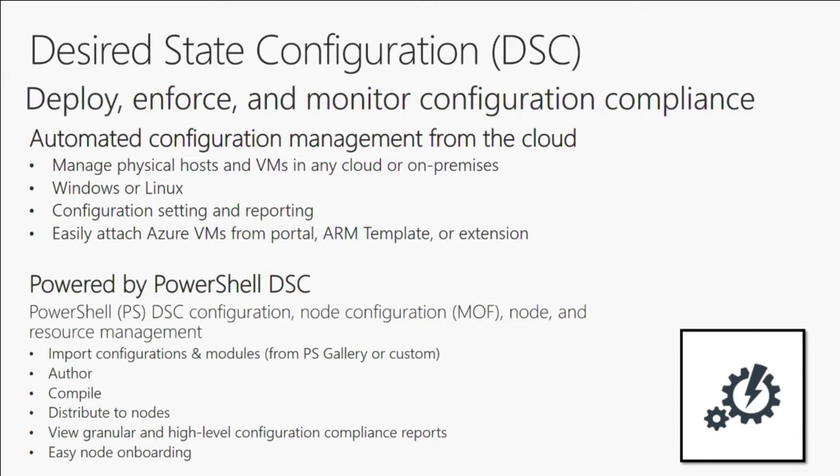This is built around the PowerShell desired state configuration technology, which we'll talk a little bit more about. But in short, we can define configurations in a declarative language. We can set property equals value in a very simple domain-specific language. We can import those in the backing modules into our automation account, compile them, and if you're not familiar with DSC, compilation is the process of taking that configuration with any customization parameters and turning it into a machine-readable document we call a MOF. You can assign those to nodes and then see ongoing status for those. That's a 30-second introduction.